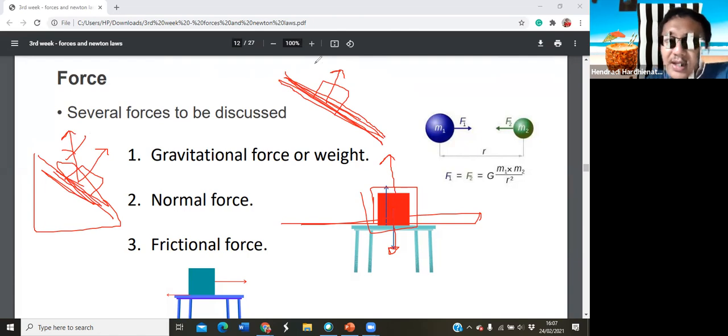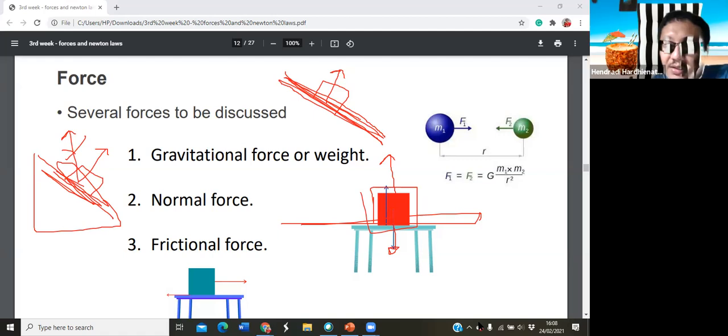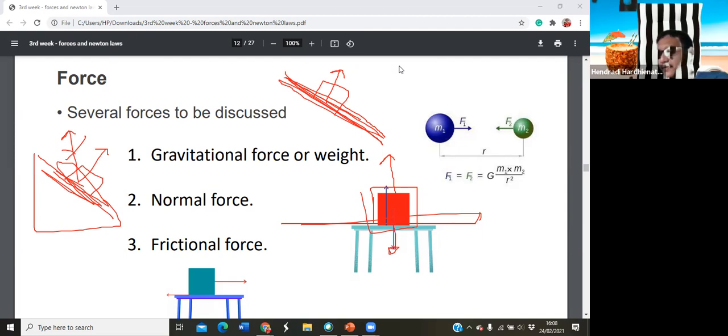Okay, so I want to ask one more. Don't be afraid. You can always say I don't know and I cannot answer. This time who wants to ask? Shiren, yeah. Hello, can you turn on the mic? Yes, sir. Is the gravitational force and the normal force an action-reaction pair, or is it different? This one that I draw is the normal force and the gravitational force. Is this an action-reaction couple or not?